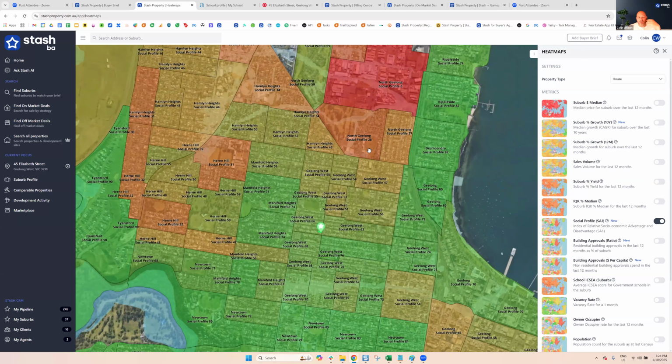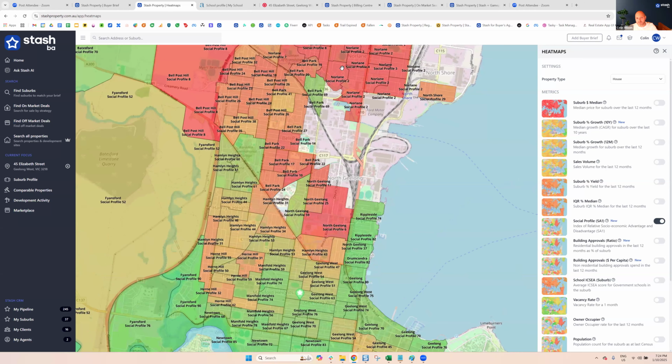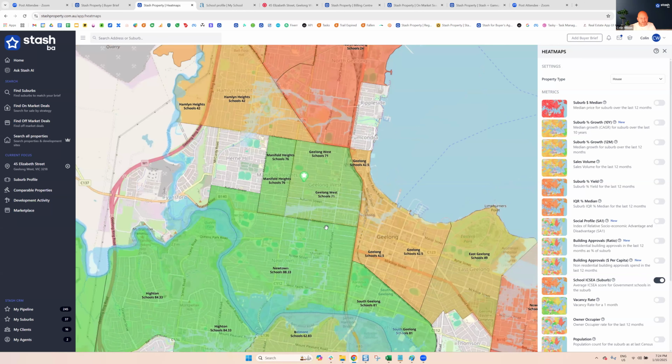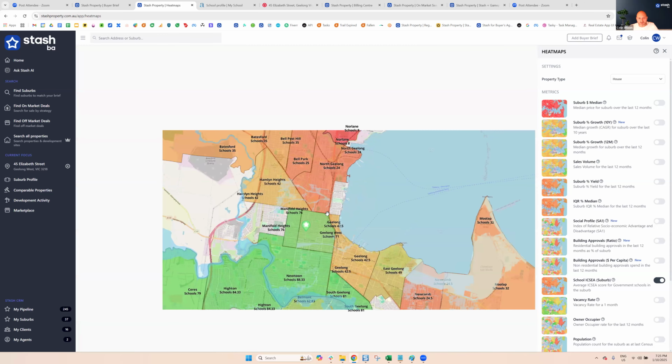So if you do know Melbourne, you probably know that North Geelong, and you come up here, it's probably a lower socioeconomic suburb, and there's different pockets there indicated by these social profiles. Basically, the lower the number, the lower socioeconomic these areas are. So you can see the more south you get into Geelong, it's higher socioeconomic scores there. Then you've got the schools, so we can see where the good schools are and where the lower socioeconomic schools are. And they kind of then follow that socioeconomic profile.